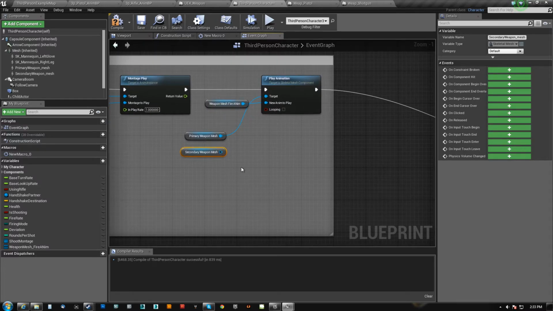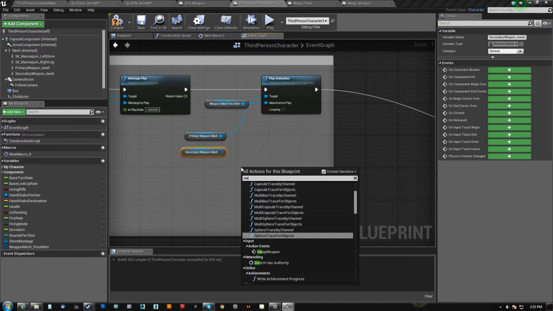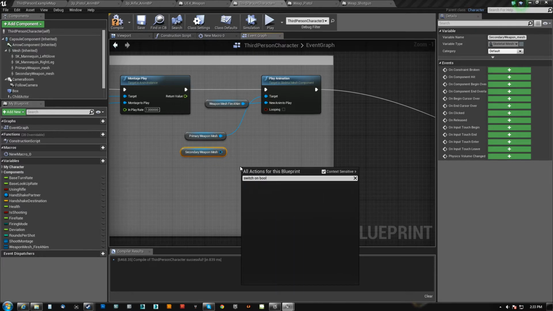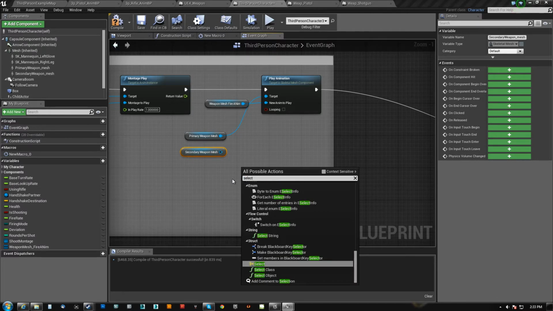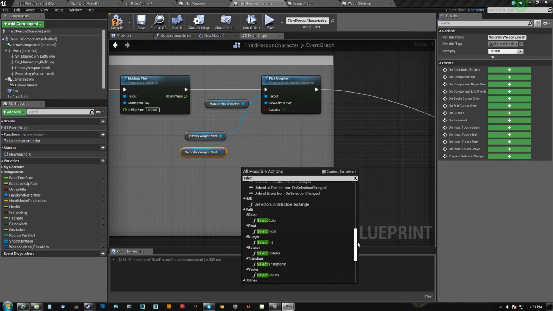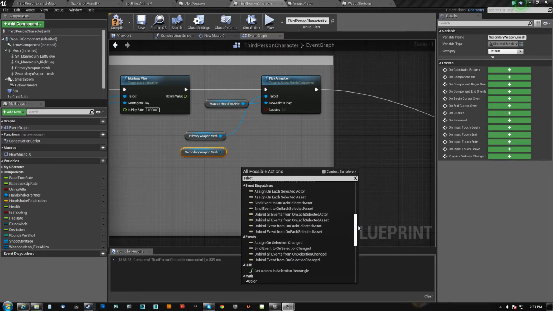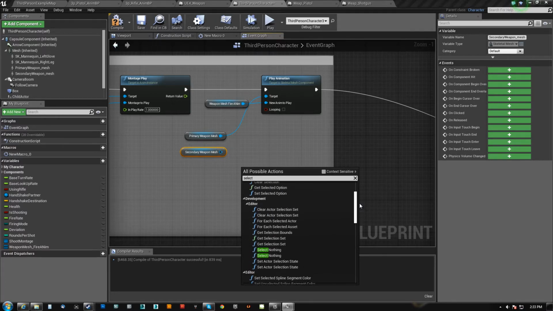I swear to God, there used to be a switch on bool. There used to be a switch on Boolean, man. Is there a selector?